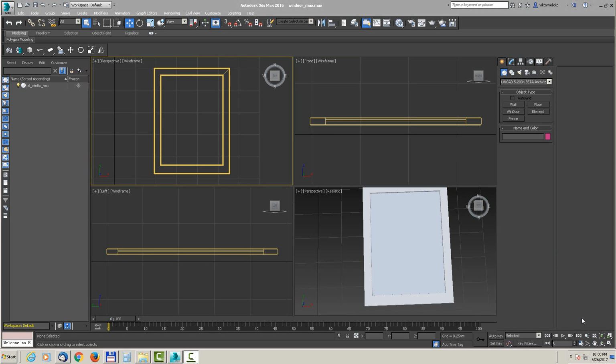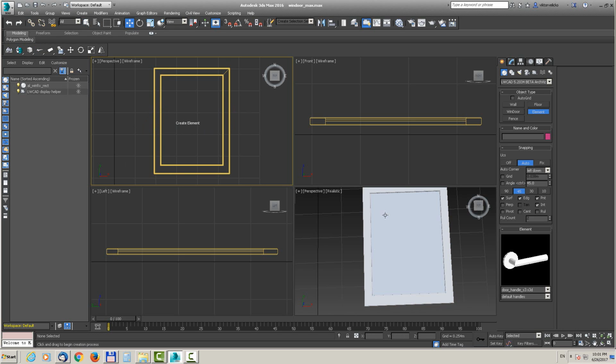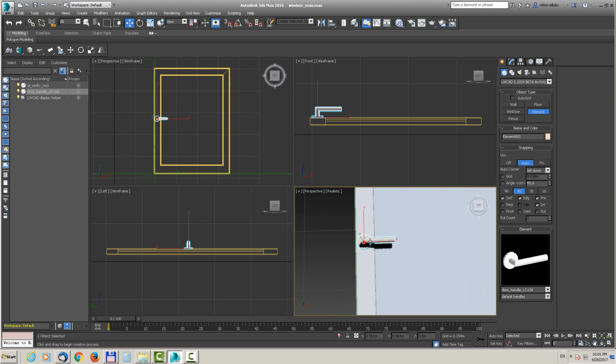And finally, I will show you how to add this window with an instance to another library object. So this window is a mesh, a polygonal mesh, and I will add this element tool, element primitive, here, as it usually should be.